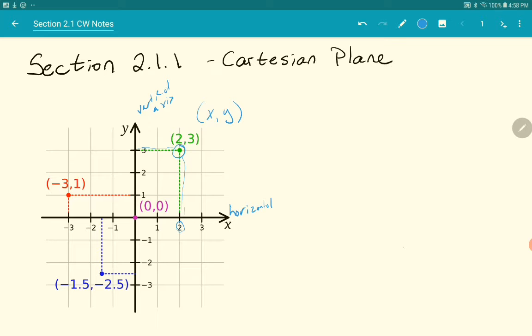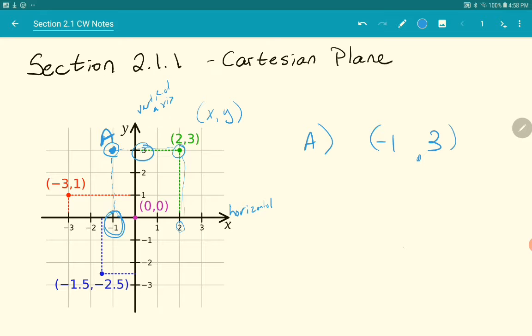So for the first little section of your homework, you need to be able to say, let's say this is point A, identify point A. In point A, looking in the x direction, I got -1, so it's going to be an ordered pair. Parentheses means it's got order. And then the comma, so the first thing is the x, and then the comma, and then the y. So I see my x is -1, and I see my y is 3.